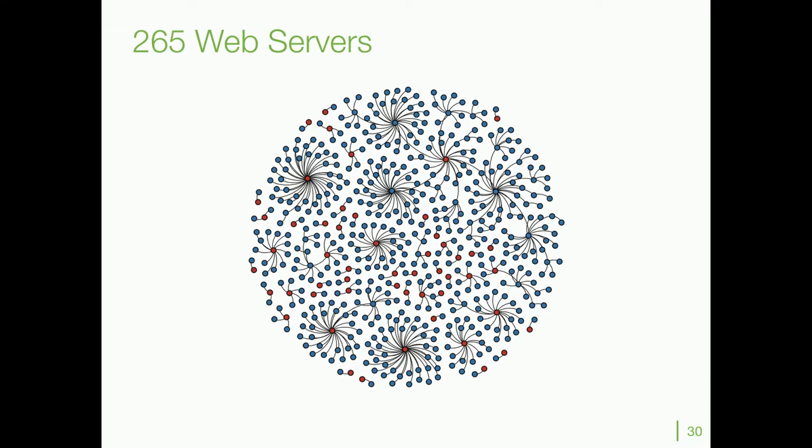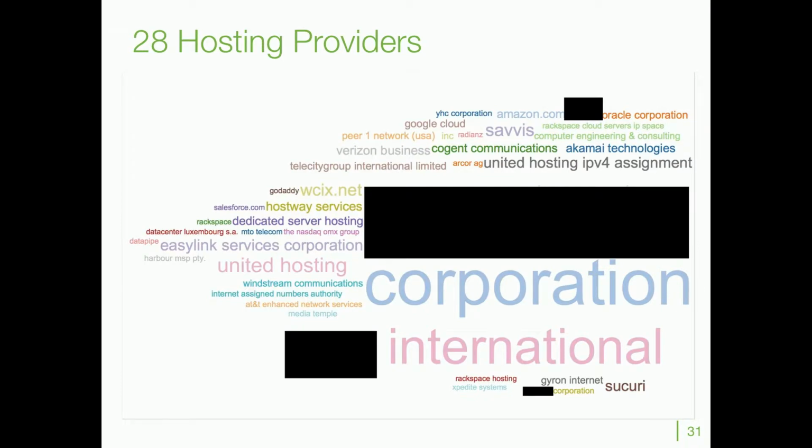Now, these could be situations where they had connectivity between them. Could also be situations where we did lookups on searches on the domain to find what other hosts these companies may have on the internet. From those web servers, we discovered that they were located at 28 different hosting providers. So again, not everything was on their own network, and that big black box you see, that was the company's own network. And the size of these words depends on how many hosts are at those locations.